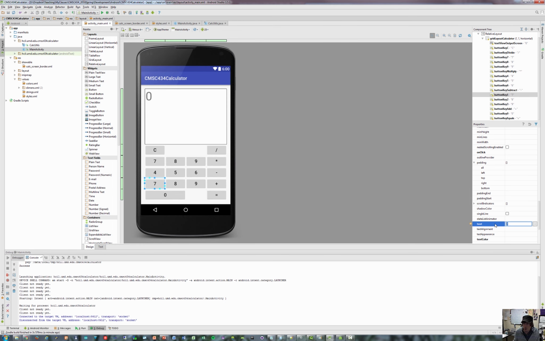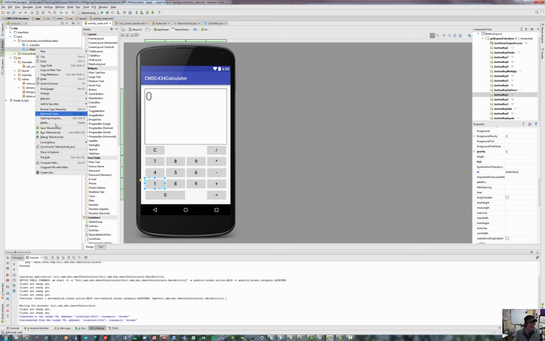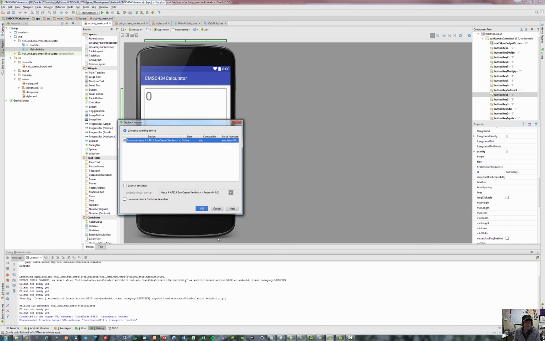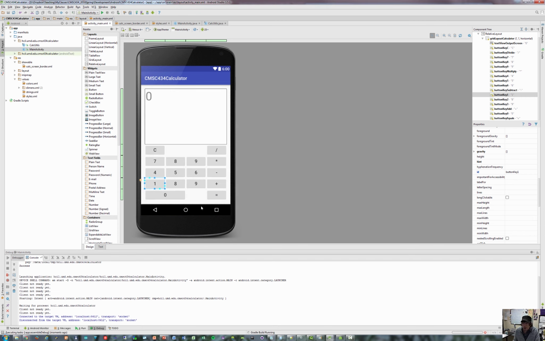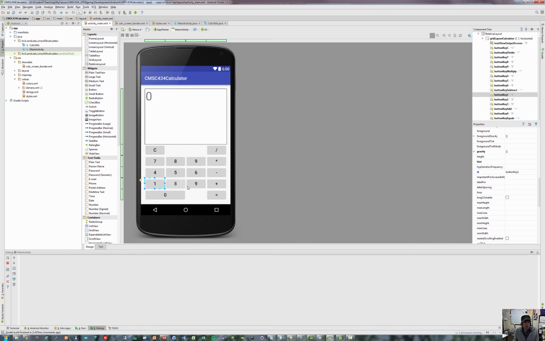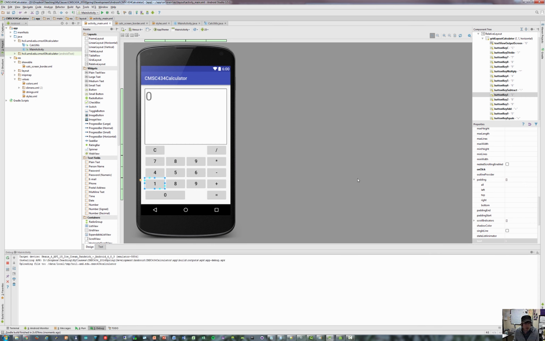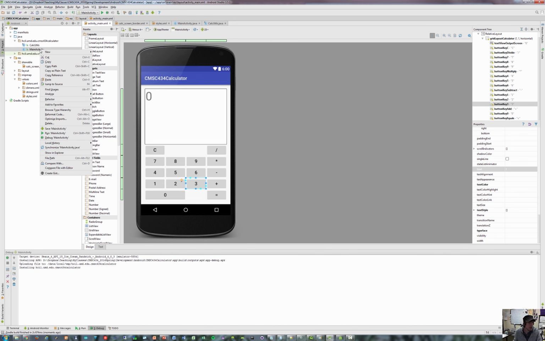That should be 1. Let's see, button key 1, there we go. It's almost the whole time I had the wrong number there. Oh, and I have it wrong for the whole bottom row. All right, let's fix that really quickly. 1, 2, 3. All right, now we have it.